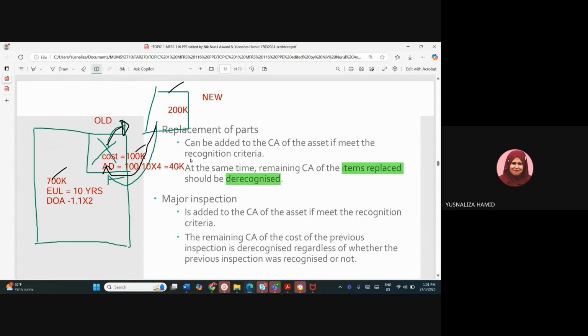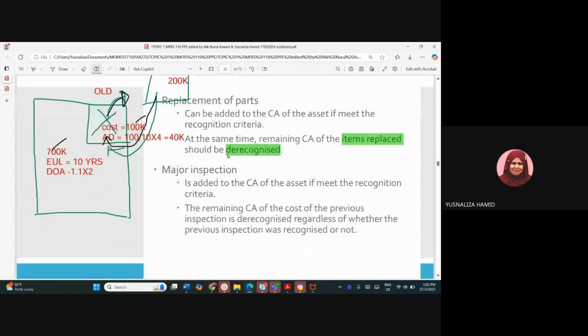As I mentioned, recognition criteria can be either when it improves the useful life, it improves the quality of the product or the service, it also enhances the production capacity. If you talk about a factory, maybe before this you produced only 1,000 units per day, but after you put a device to the machine, that machine with the new device that replaced the old one now manages to produce more than 1,000, maybe 1,500. So that can be considered as meeting the recognition criteria as well. So you have to check your knowledge before this.